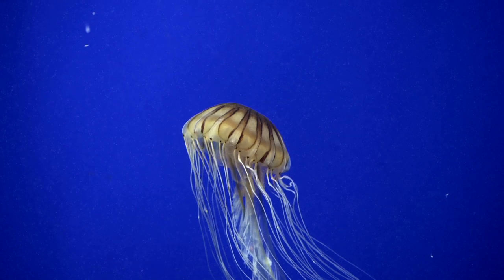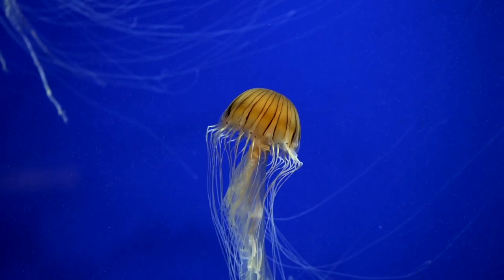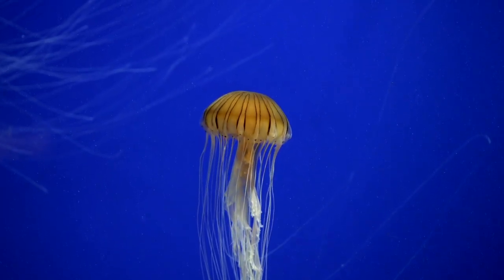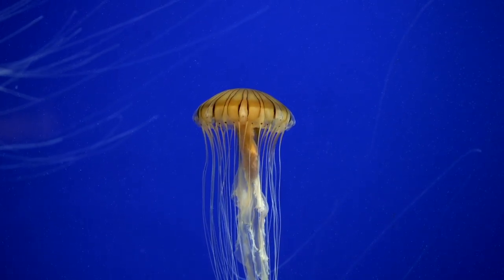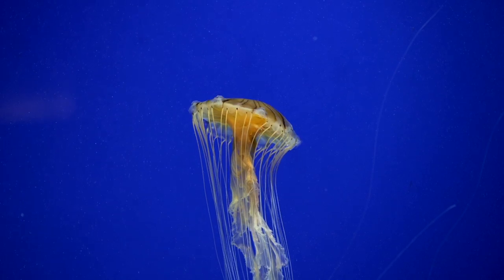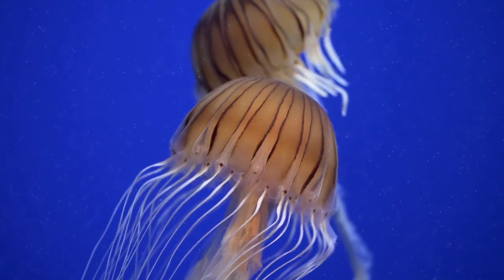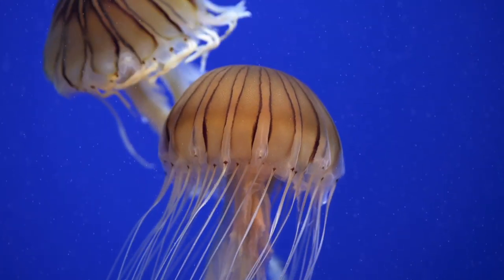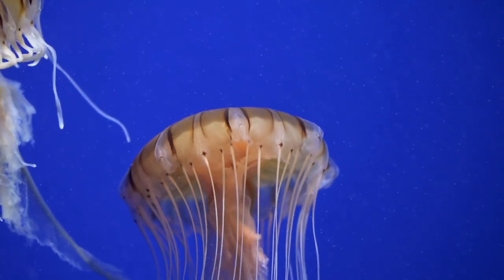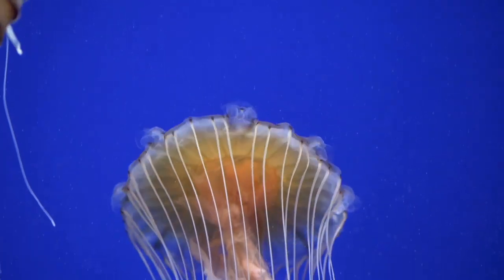This jellies area of the Georgia Aquarium reminds me quite a bit of the Tennessee Aquarium here in Chattanooga, which has a large jellies area. Apparently they don't call them jellyfish anymore, just jellies. And starfish have changed their name as well. They call those, what do they call those? Sea stars. So we'll see some sea stars a little bit later. But I really like the way these jellies look because the light on them is so bright and the background has so much contrast and there's all the tiny bubbles in the water and it's really fun to watch them swimming around in either the Georgia or Tennessee aquariums.